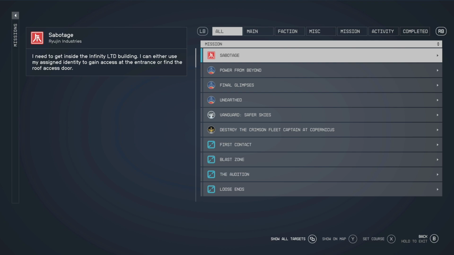We're heading into the final mission of the Ryujin Industries faction quest line. The name of the mission is Sabotage, and I need to get inside the Infinity Ltd building. I can either use my assigned identity to gain access at the entrance or find the roof access door.